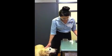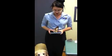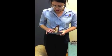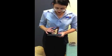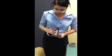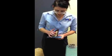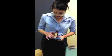Hey, Georgie. Okay, so first of all, I thought I'd show you a little bit about the dog's ear canal. It's in the shape of an L, and it's also very long. The reason I show you this is when the ear is infected, the whole ear canal will be infected, but it's often difficult to get drops in all the way, and certainly getting them around that corner is a bit of a challenge. Often they just end up here, but the infection's throughout the whole canal and we have to reach the whole way down.